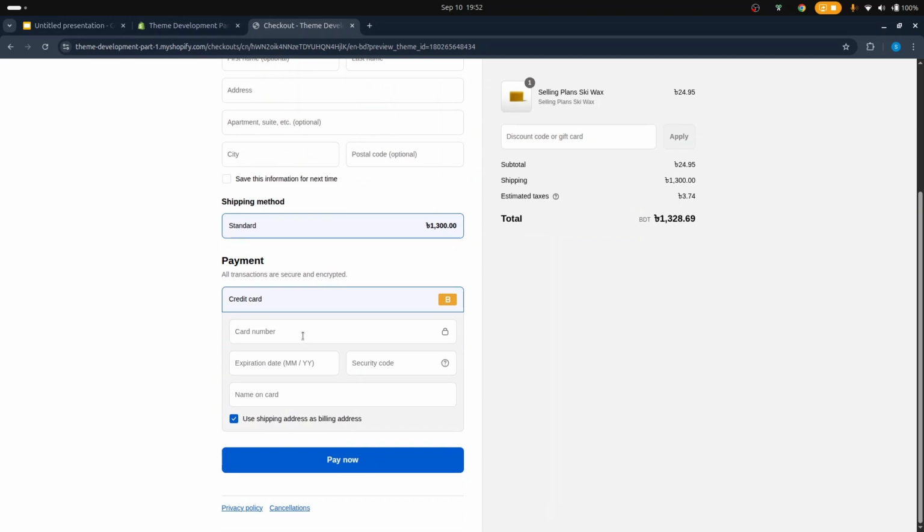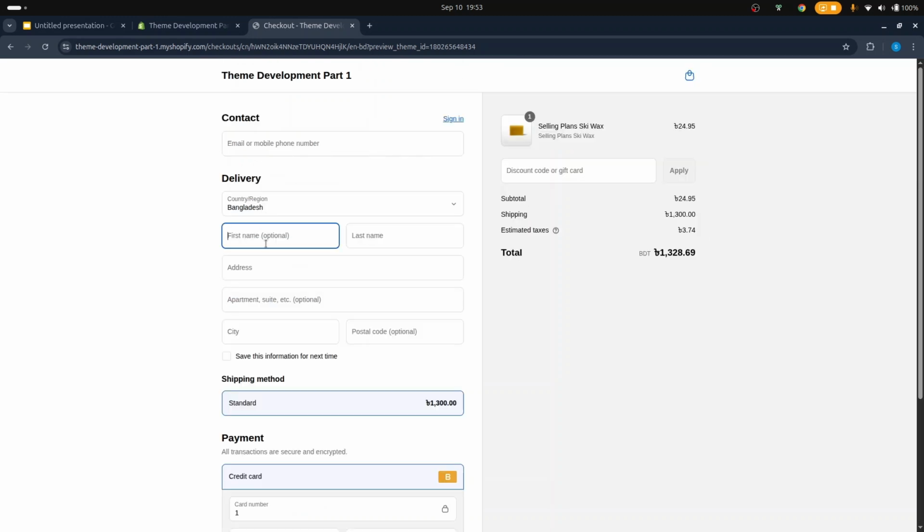So for Bogus, when you are trying to pay, you have to set the card number to 1, any expiration date like 12/32, and a security code 123. Name on the card doesn't matter. These are some test cases you can use to check how your Shopify checkout will behave. Let's go with, oh, I don't have anything like Shopify. Address like Textile. We don't have any apartment, like 205. City is Chittagong. Postal code 4200. Save this information for the next time.